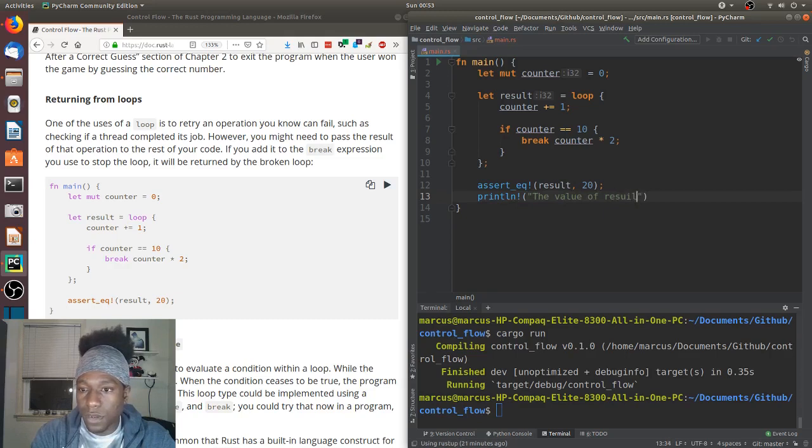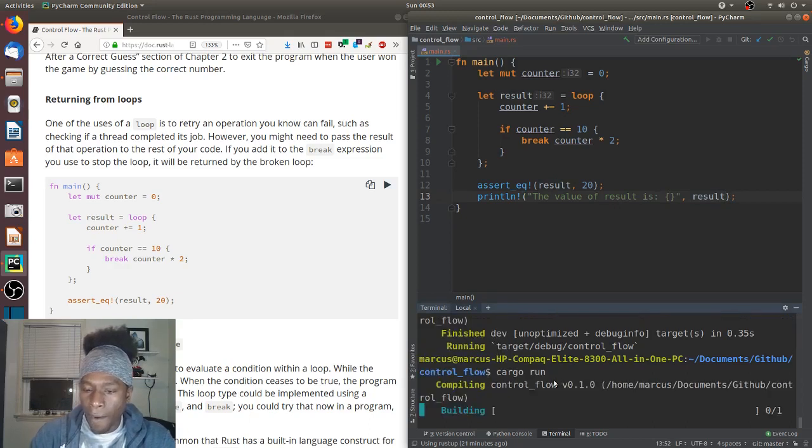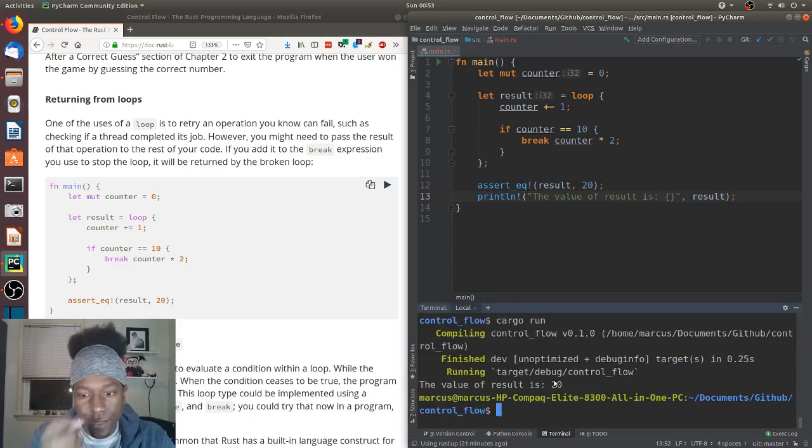The value of result is 20. Okay. This is interesting. It's seemingly breaking one of the rules, but maybe there's something I just don't know.